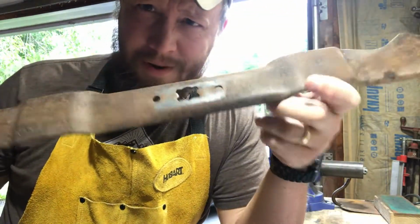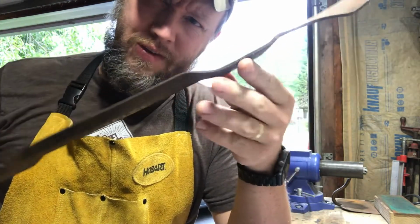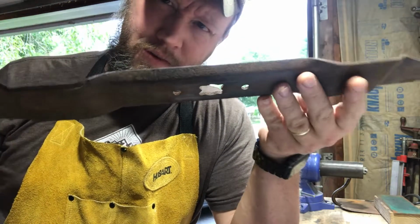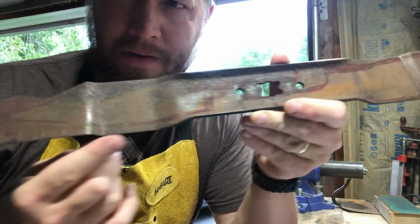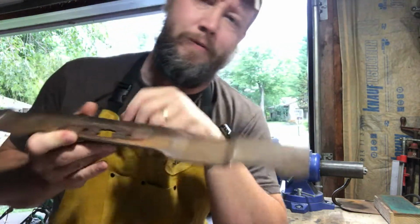This is your lawnmower blade. As you can see, it's got a lot of twists and dips and angles and turns to it. I've already sketched out the rough outline of each knife.